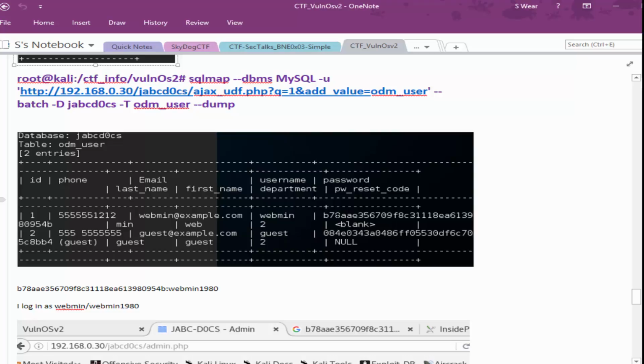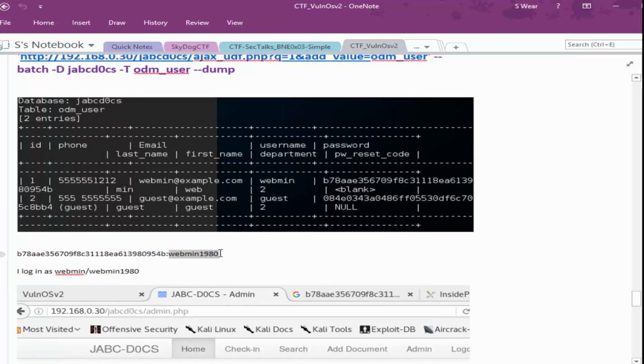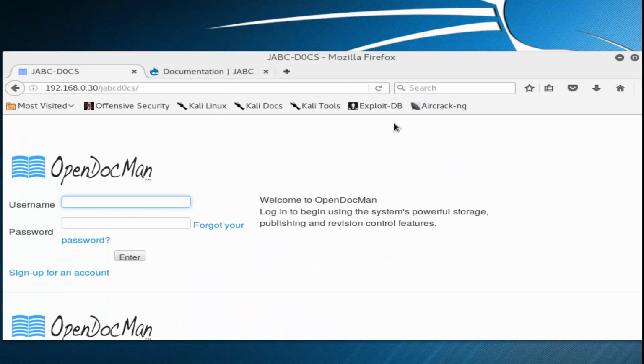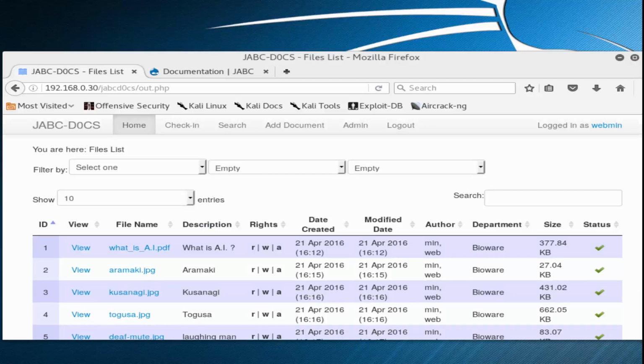So you can just take this password hash and Google that, and it comes up with this as the actual password, webmin1980. So from there we can just log in. And we'll have admin privileges.